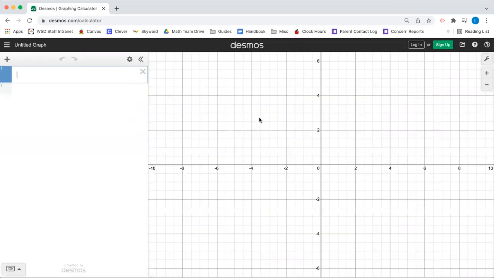So first you go to desmos.com and you click on the graphing calculator, and you should get a screen that looks just like this. So the first thing we need to be able to do is to enter a table. So what I'm going to do is I'm going to go up to this plus in the upper left-hand corner, and I'm going to go down to table naturally. And from here, we're able to enter our X and Y values for the data. Now, I have some values already prepared that I'm going to plug in here.